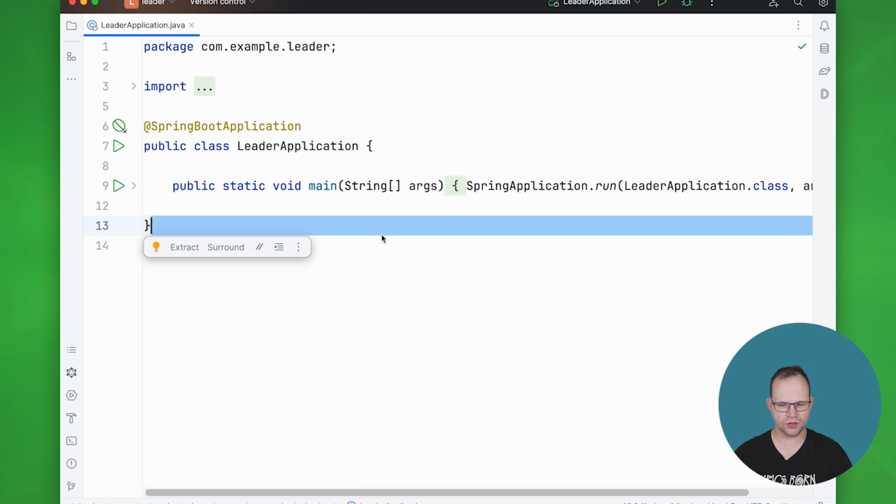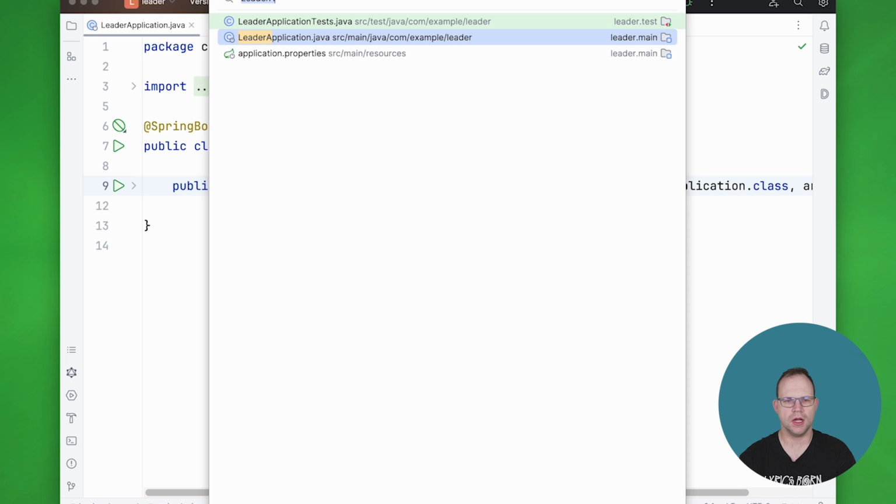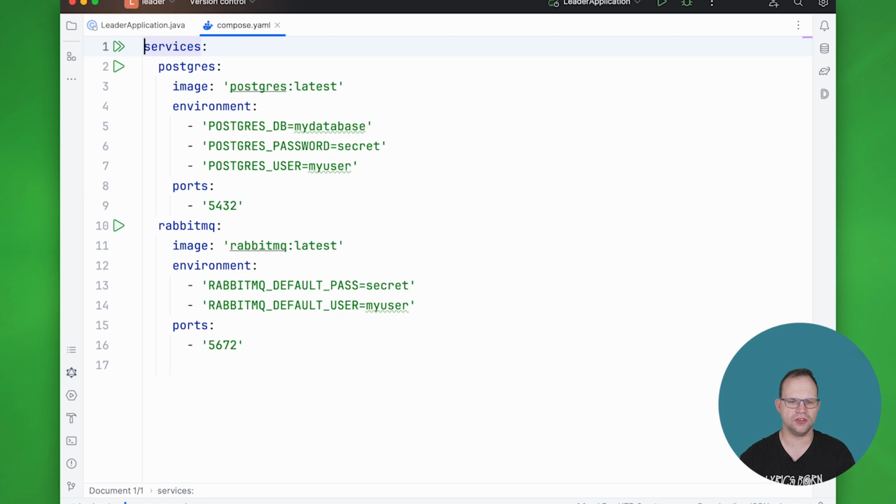Let's go ahead and get started. So remember, first things first, this is going to be an application that requires a PostgreSQL database and RabbitMQ. We selected Docker Compose on the Spring Initializr, and that gave us this. This is a YAML file for Docker Compose. I'm going to modify it ever so gently just to explicitly expose the ports on my local host machine. But bear in mind, my database, secret, and my user. Okay, so we need to specify those. This is the Docker Compose file.